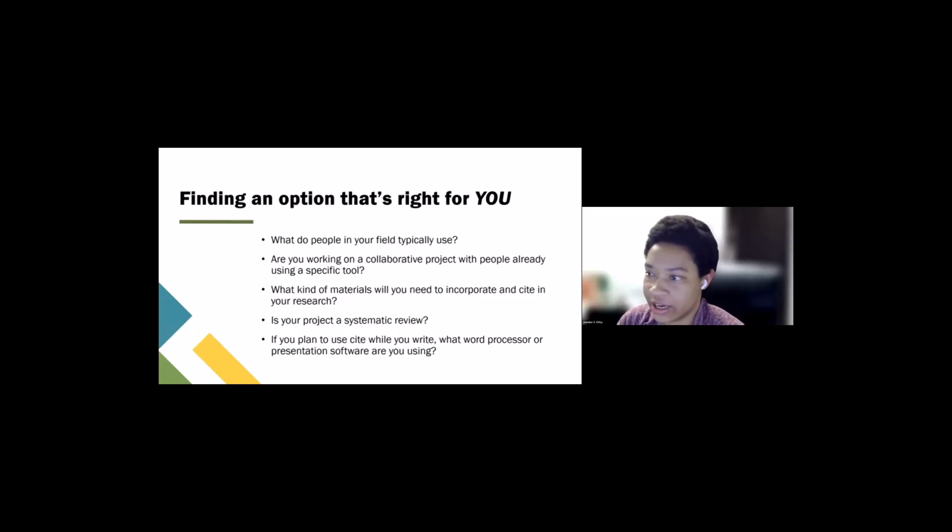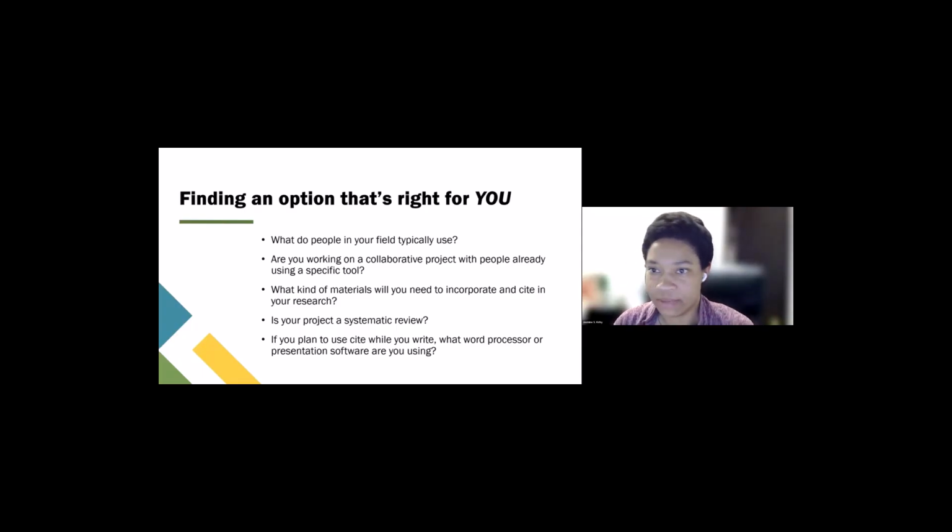Also consider what kind of materials you're going to be working with. If you're working with a lot of websites, or researching things like Reddit forum posts, Zotero is going to be stronger at that because it's just better at capturing things from the web.